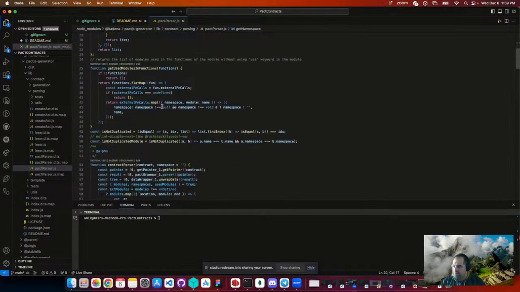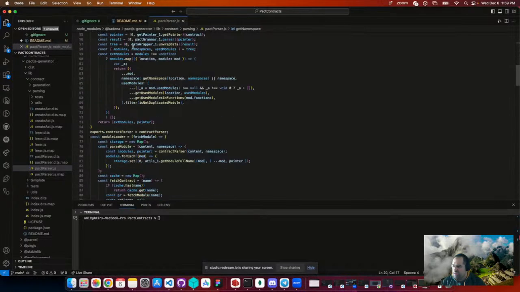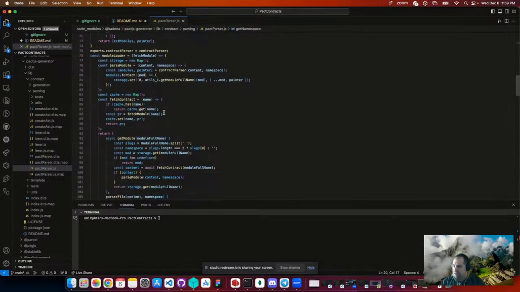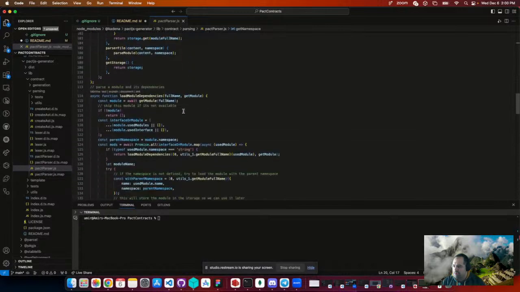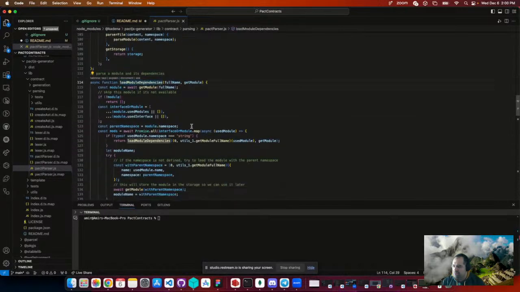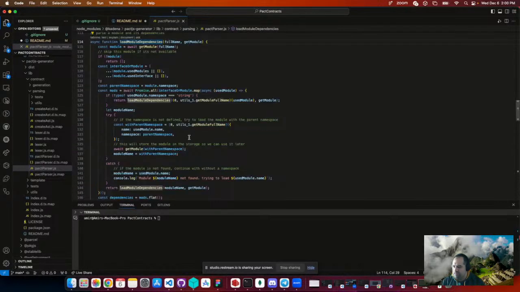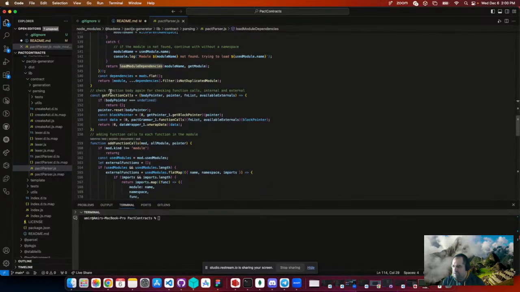Okay. So easy enough. Function load module dependencies. Do I care about that? Yes, this one. Get function calls.